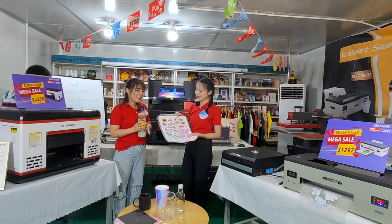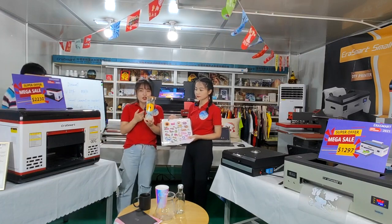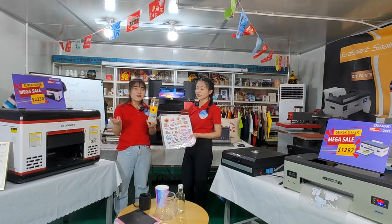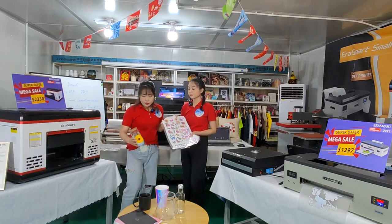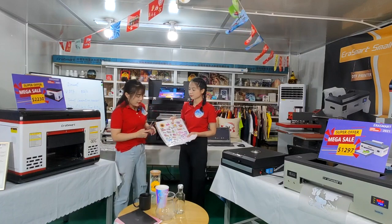Yes, and now we can choose this one as a gift to send to someone, your father or mother, it's also okay. Okay, we choose this flower to transfer. We will transfer this one together here.